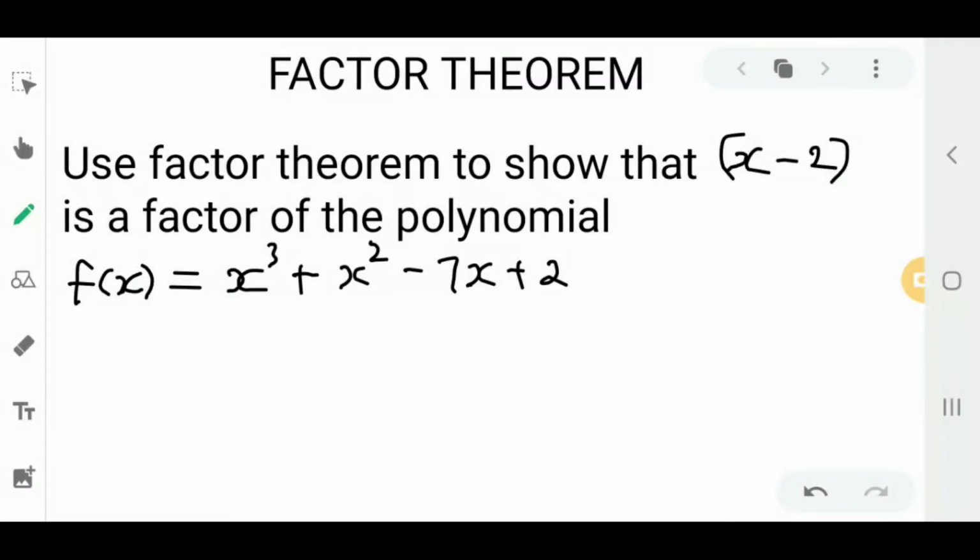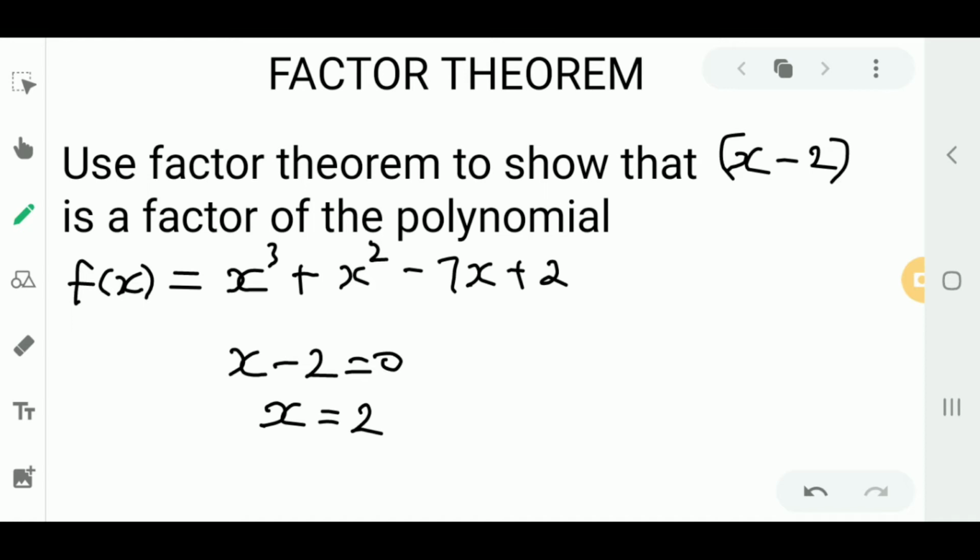Okay, so now we're going to do factor theorem. Whenever you divide two numbers and you get 0, that means the divisor is a factor of the dividend. So again, if you want to test if it is a factor, the first thing you want to do is to equate the divisor to 0 to solve for x. So that means x is equal to positive 2.